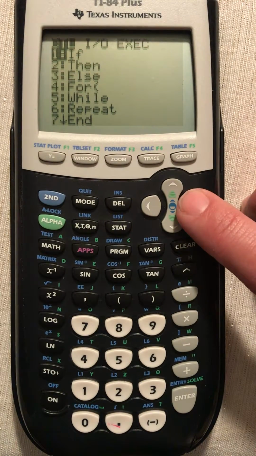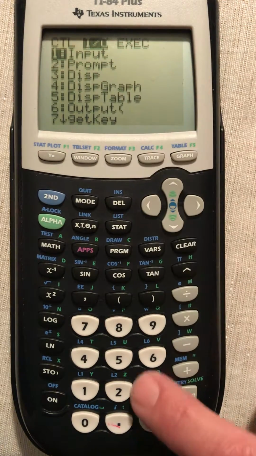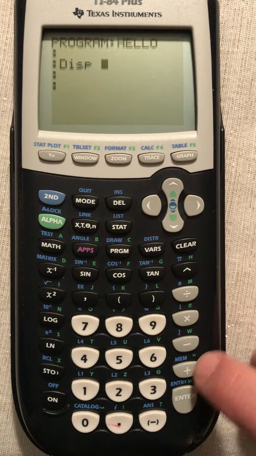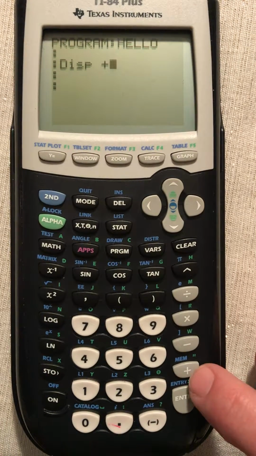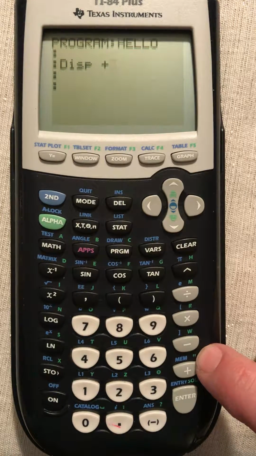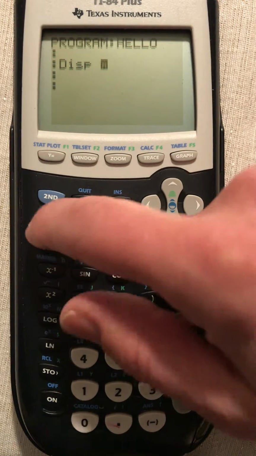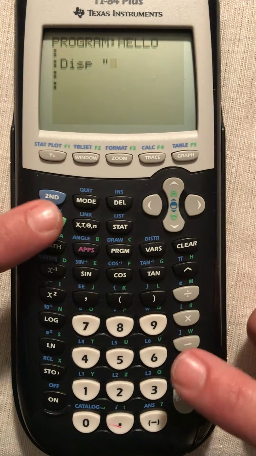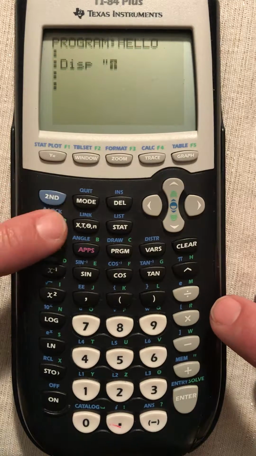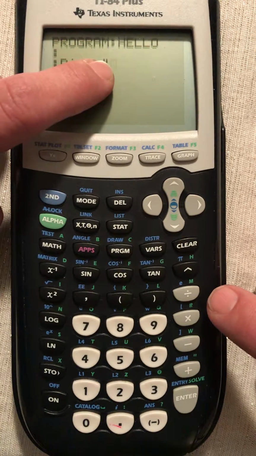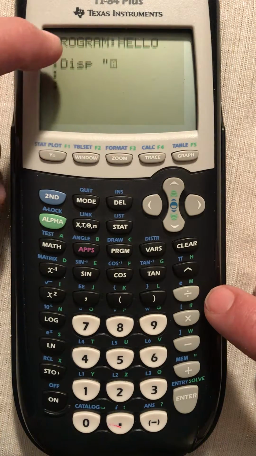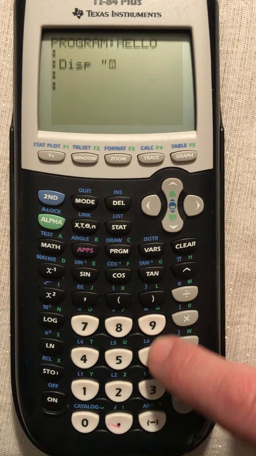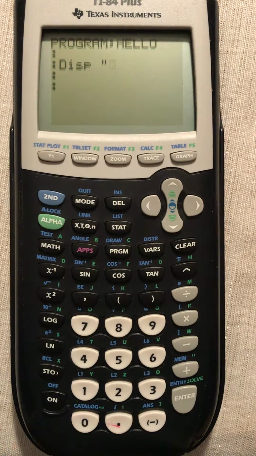Okay, so what I want to do is display. We're just going to simply move over to IO, and you can see choice 3 is display. We need to put quotes around whatever we're going to display. If I just hit the quote key, it's going to do the plus sign because that's what's on the key right here. I want the quote, so I have to hit alpha. So I hit alpha, quote. Now I'm going to be doing a lot of that, so I don't want to have to hit alpha every time. I can hit second alpha, and it'll lock it in the alpha position like I had before. But you have to unlock it to do numbers or to do these things. So just so you're aware.